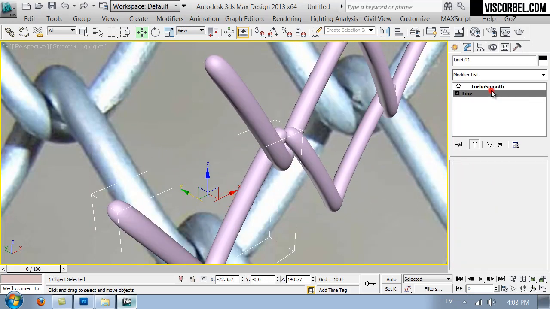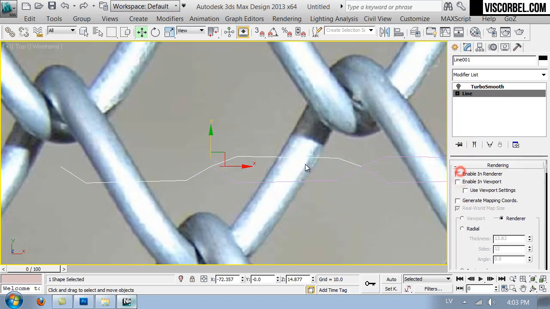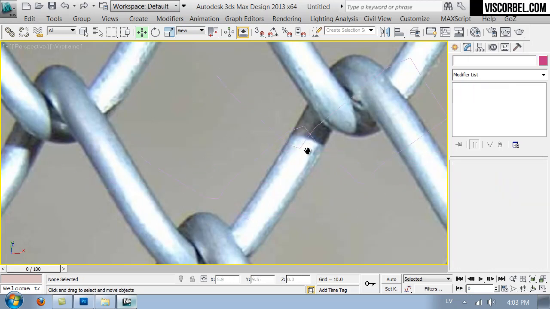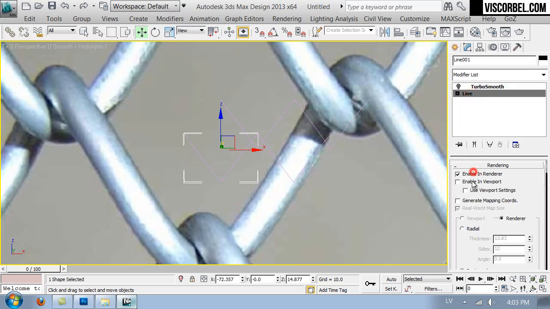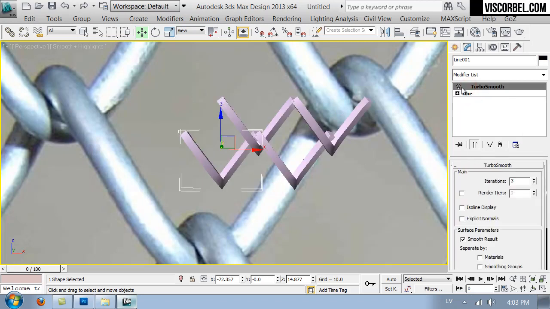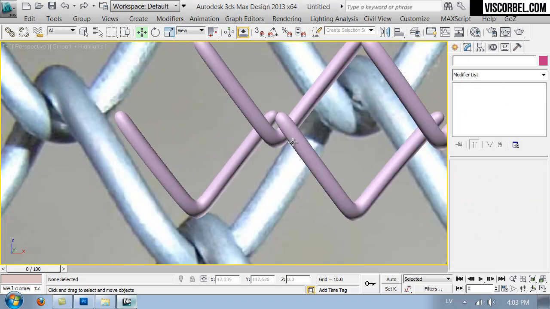Okay, so looks like we need to move some vertices a bit more. I think this is fine.